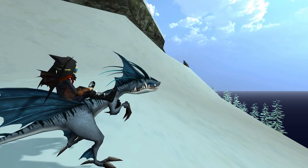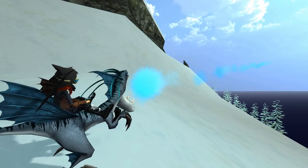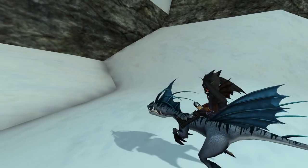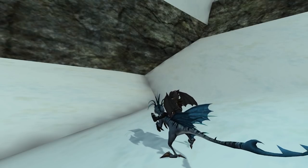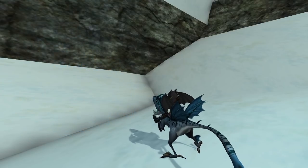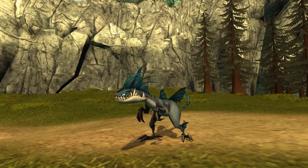Lastly, let's take a look at his fire or his blast. Instead of the, you know, recognizable green, kind of vomit looking almost thing, it looks like acid, I think is the closest thing. He shoots out this really bright blue almost beam. It's hard to say exactly what it is, but it looks almost like a plasma blast. It looks similar to what Toothless is doing, except it's a bit more bright in the color and it kind of explodes when it hits the surface. It's a very fast blast, and I think it looks really, really impressive, and I would imagine it's something similar to the regular Speed Stinger, some kind of acid or liquid kind of mixture with gas and such that the Titan Speed Stinger is shooting out here.